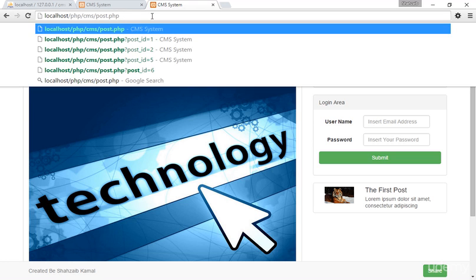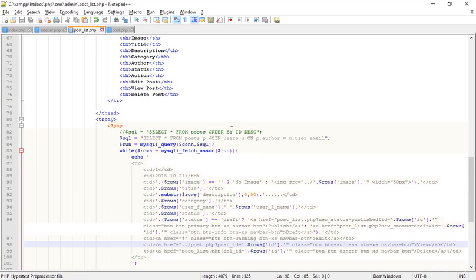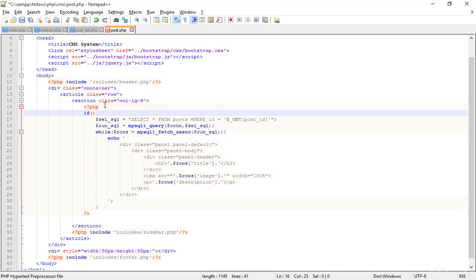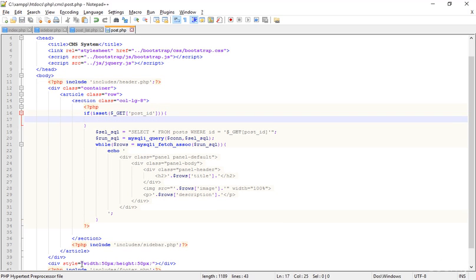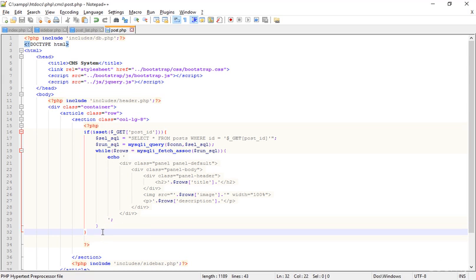For example, if anyone goes directly to the post.php, then I'm getting nothing. So just click on the browser, notepad, and here this is the post list. I'm going to the post.php, and here is the thing. So the whole section here, I'm adding an if, and I'm using the isset function. So I hope you truly understood about the if else function. So the dollar GET post ID. If we get the post ID, then all these things should run. So this is clear. But if not, here I'm setting an else.